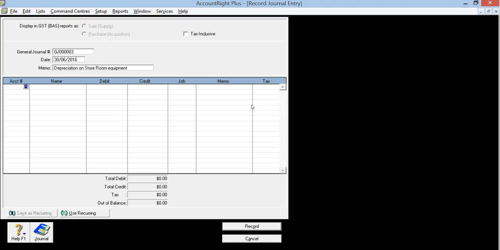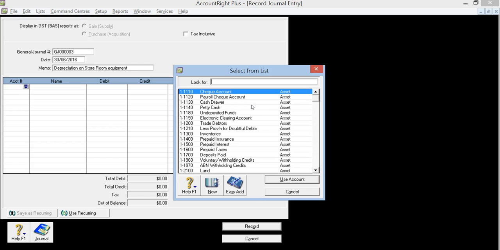With our journal entry for depreciation, and look, you may or may not get one of these in the exam. It's been a while since you've done accounting for non-current assets, but when we do these journal entries, we need to debit the expense, which is depreciation expense, and credit accumulated depreciation on the storeroom equipment.